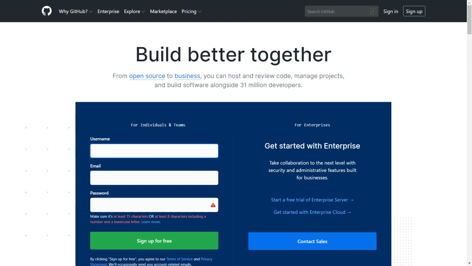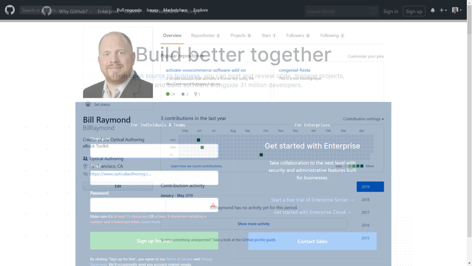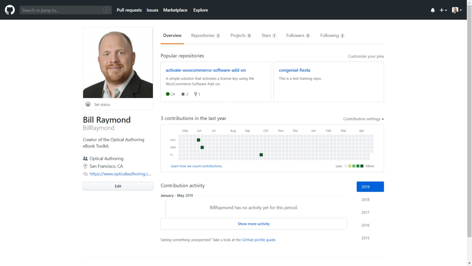You can do it through Visual Studio, but you might want to do it through the website so you can see the different options available for you. Once you have signed up for GitHub, you should have a profile page that looks something like this. You may or may not have as much hair as I do. Think of a repository as a solution or a project in Visual Studio. You can see I have one right here.